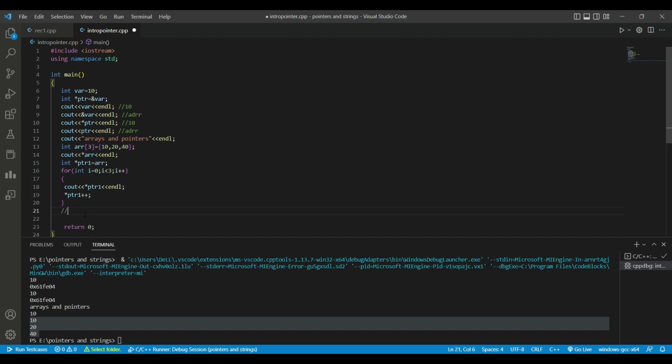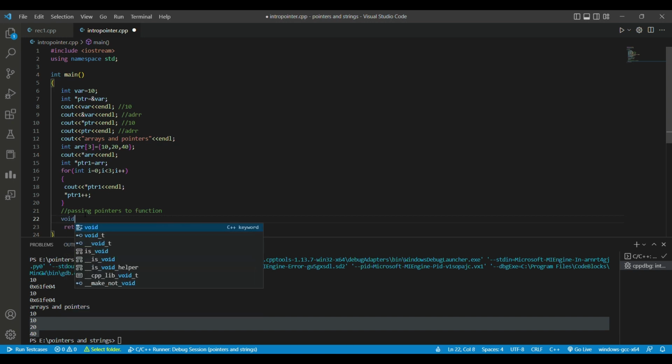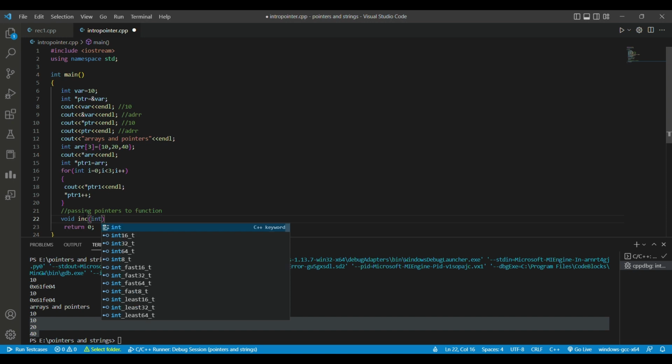So now we are passing the parameters in the function using pointers. So passing pointers to a function. First let's take a function void inc, which increments the variable value which comes from the user.